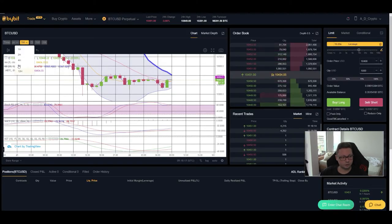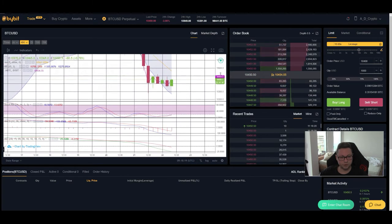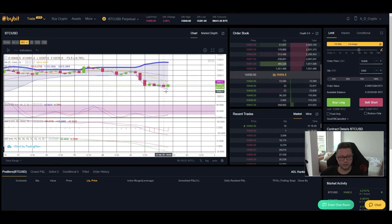And also if you have a look into the Bollinger Band in the 4 hour, you can see that currently we are trading in the lower end. So also here there is a high chance that we could see a test here of the middle line, even up towards 10,770, maybe even towards the first moving average here at 10,570, so between here, and then we're gonna see if we're able to close a 4 hour candle above $10,700 or not.